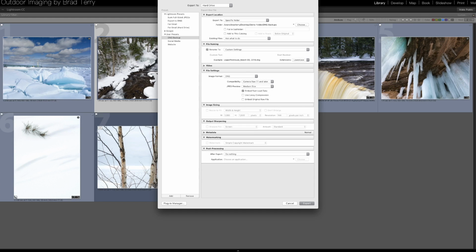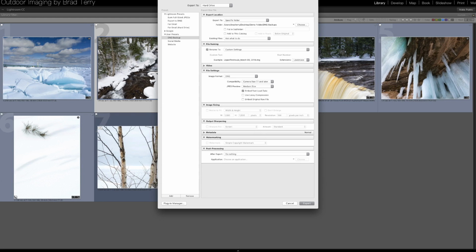So I can delete it right down here and then make my changes back to the DNG format and then add the preset back. So if you do make a mistake, it's a little bit of a hassle, but there's a pretty quick fix there. Just remove it and then make your quick change and save the new preset again.